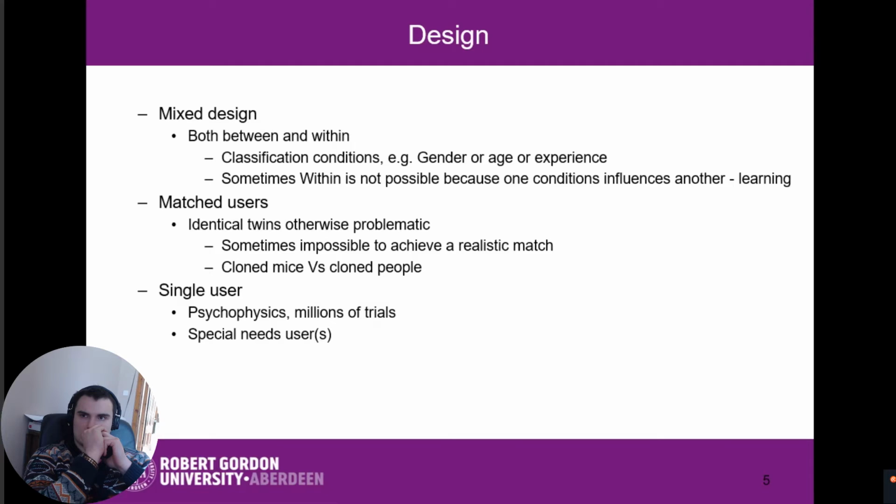There's something about the user that puts them into one group or another. And in a world where we know, for example, that age does affect HCI, and we know that experience affects it in a big way, this is the kind of data you need to look at, and you might want to compare them. People are slightly different. And therefore you divide them, let's say, on the basis of their experience, but at the same time, they all do A and they all do B. Then there are other designs you might come across: matched users.